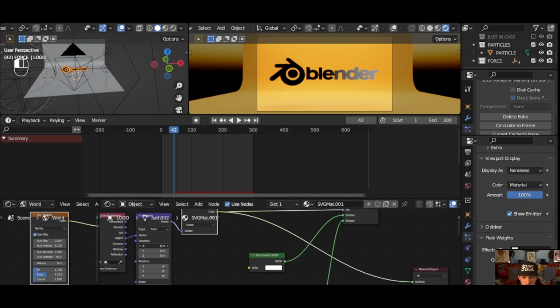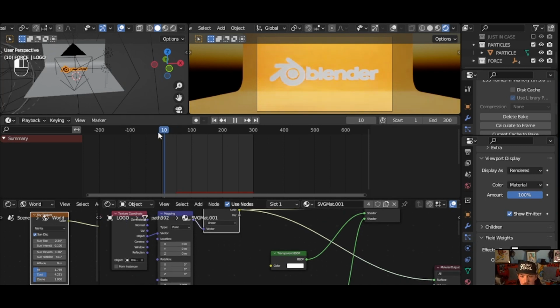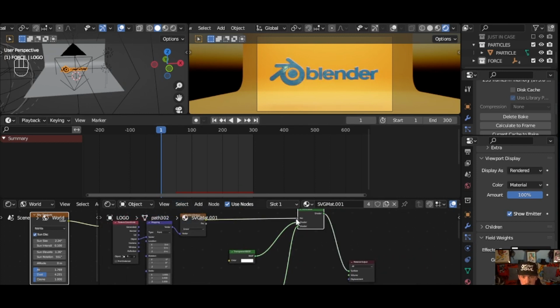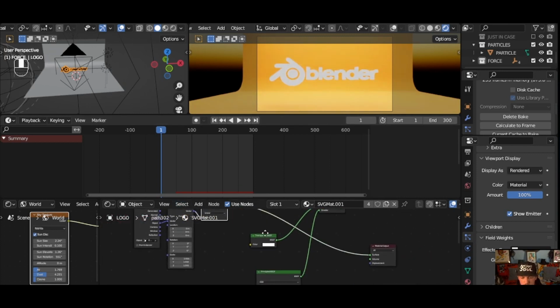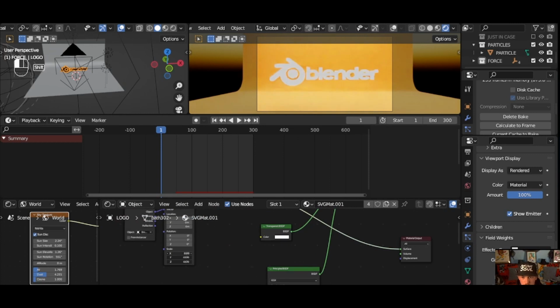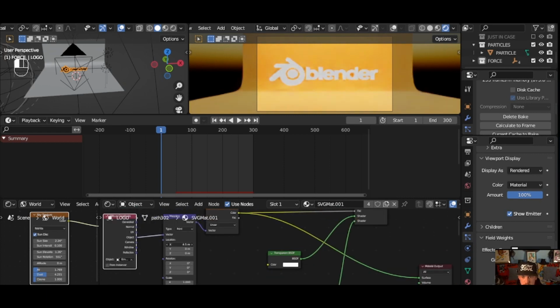And in order to move this, you can just go on the X right here. But I don't really like that. I think what I want to do is map this to our empty. So we'll go to our empty here, and now we can see that it is on there. But at the first frame, I don't want it to be on there. I want it to be somewhere off frame. So we go here, and we will lower that down until it's just black. So we're going to move this to where our empty should be.